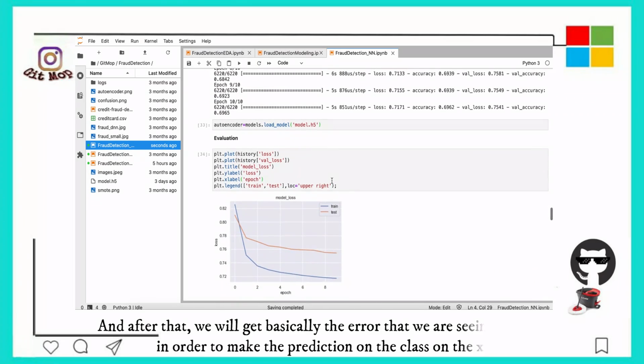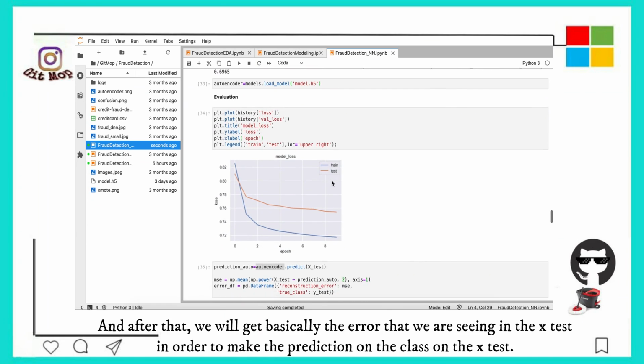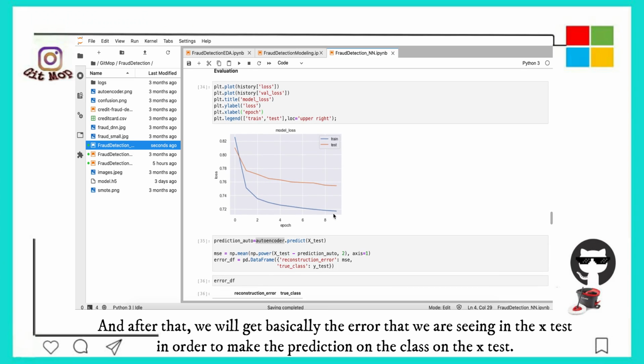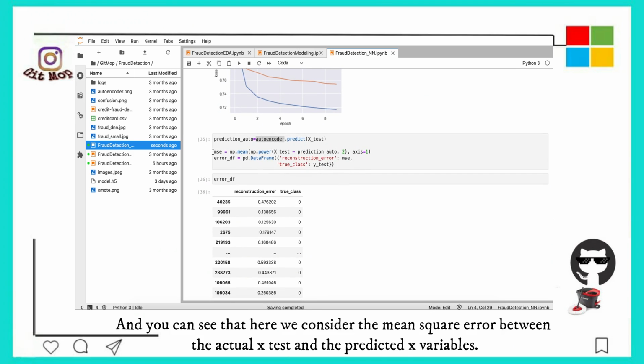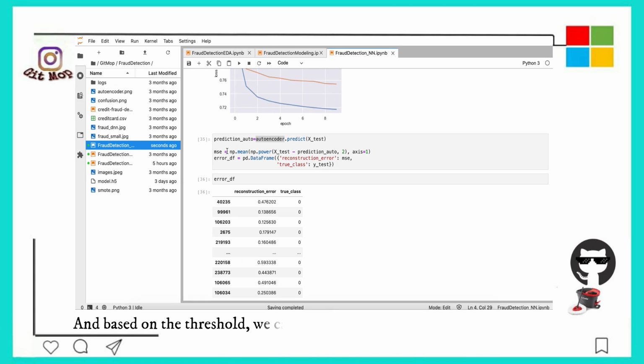After that, we get the error that we are seeing in the X test in order to make the prediction of the class on the X test. You can see that here we consider the mean squared error between the actual X test and the predicted X variables. And based on the threshold, we can consider the value for Y, the target variable.